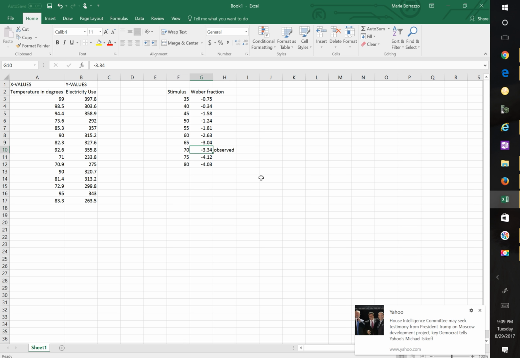Now, you notice that it says from the regression equation, what is the predicted Weber fraction when the stimulus intensity is 70? Well, this is where your equation comes in. So predicted, you're going to actually have to use the equation where it says 2.6605. So this is equal to 2.6605 minus 0.0861 times the 70, because this is now predicted, and that should be your answer for predicted.